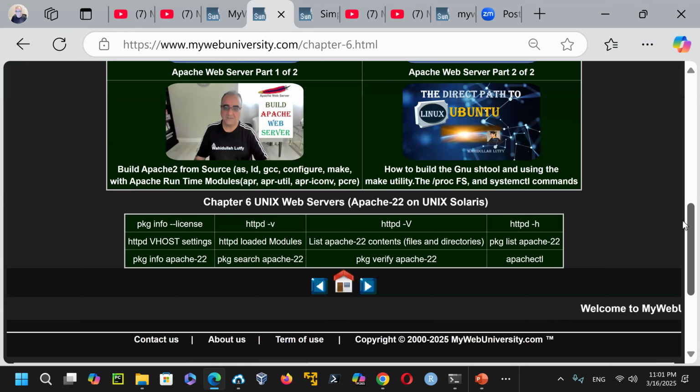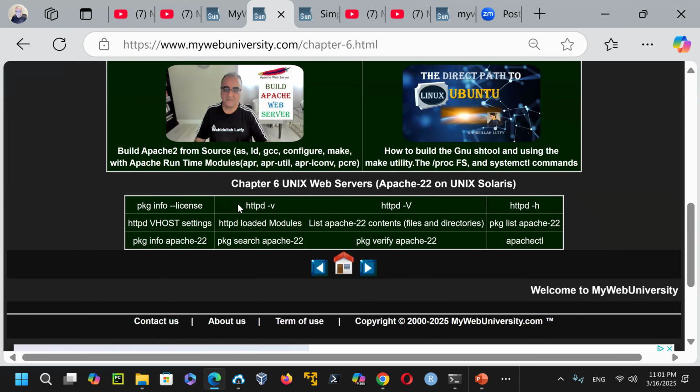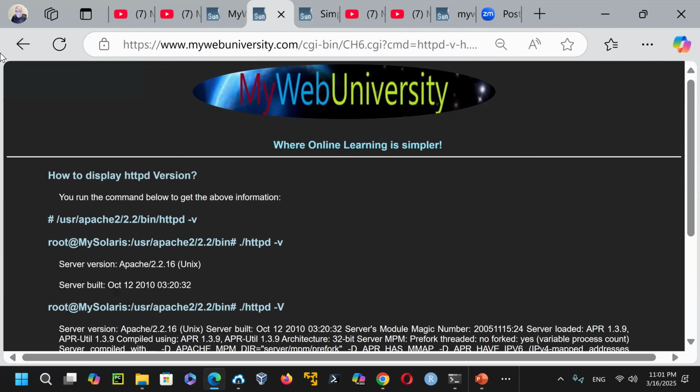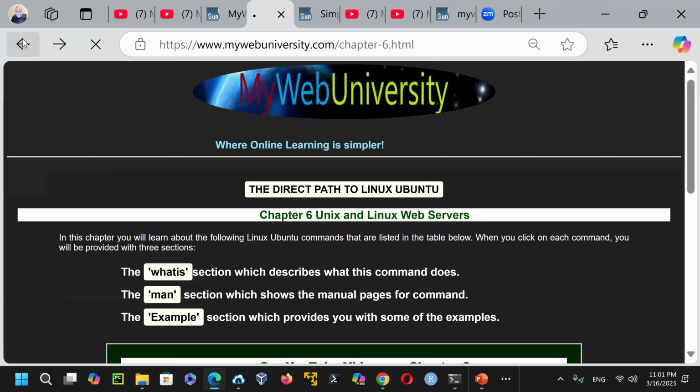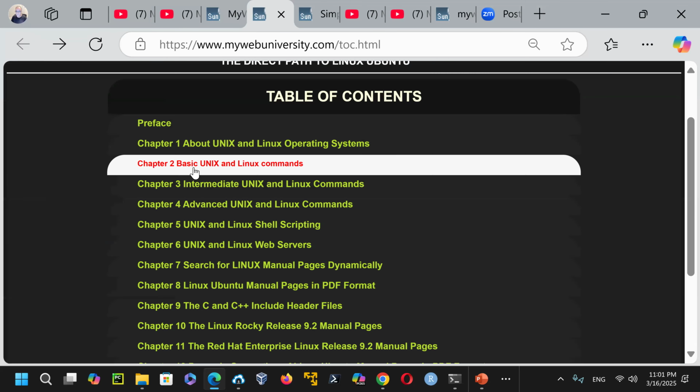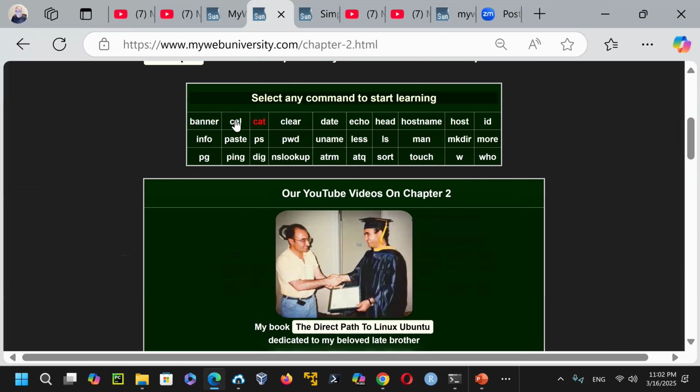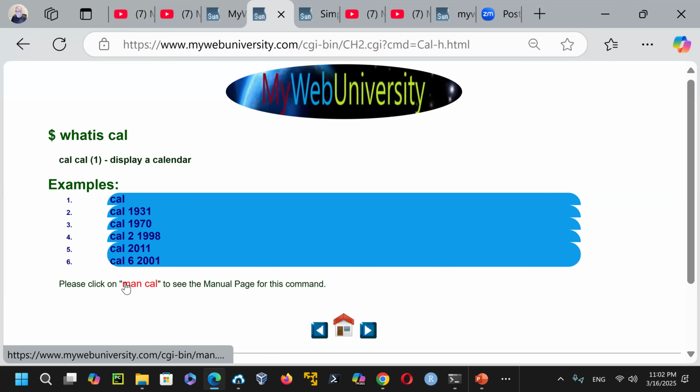Yeah, I believe chapter 6 was for this page. If you click on some of these commands like HTTPD for Apache web server, the command runs here. At the same time, on chapter 2, if I click on calendar, right here it shows you the man page for calendar.